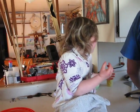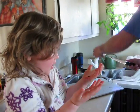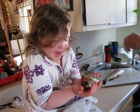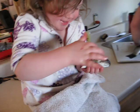Yeah, I want to hold the other head, please. You want to hold the other head? Yeah. Hold it. What's Daddy doing? Ew, your hands are yucky. Here it comes. Ready? Show the eyeballs. Show them the eyeball. Doink the eyeball. First eyeball. Doink, doink, doink. Ew. That's so gross.